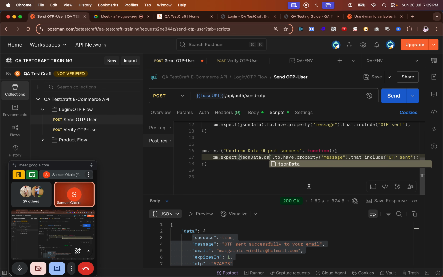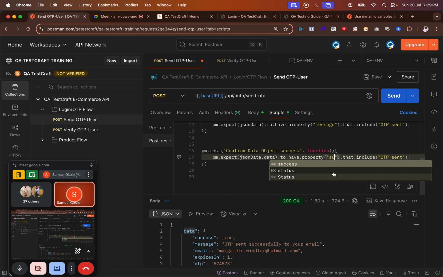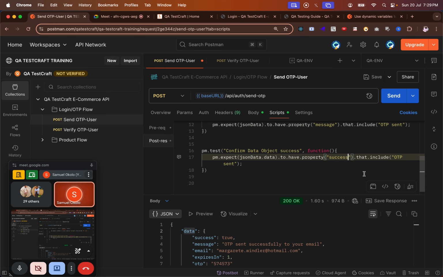Data. Now you know where this data is coming from, which is this. I'm referencing this now. To have property, what? Success. To have property success. I want it to have property success. I don't want this. So to have property success. So let's run our code.